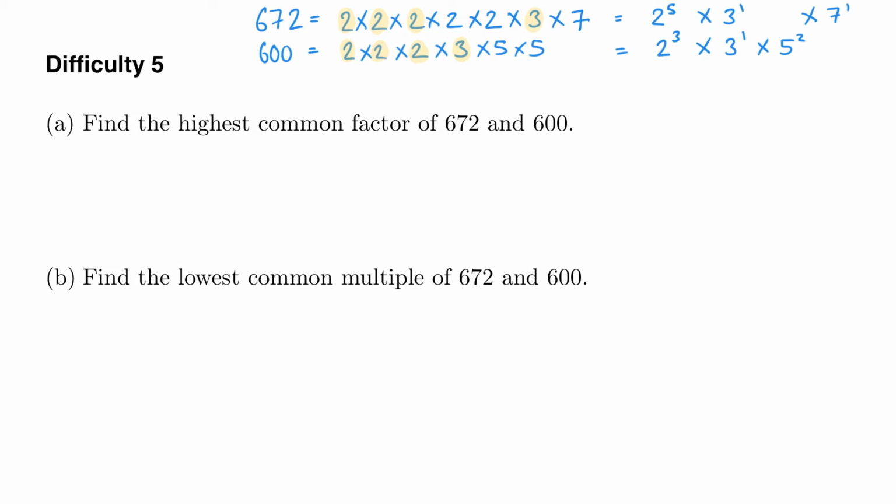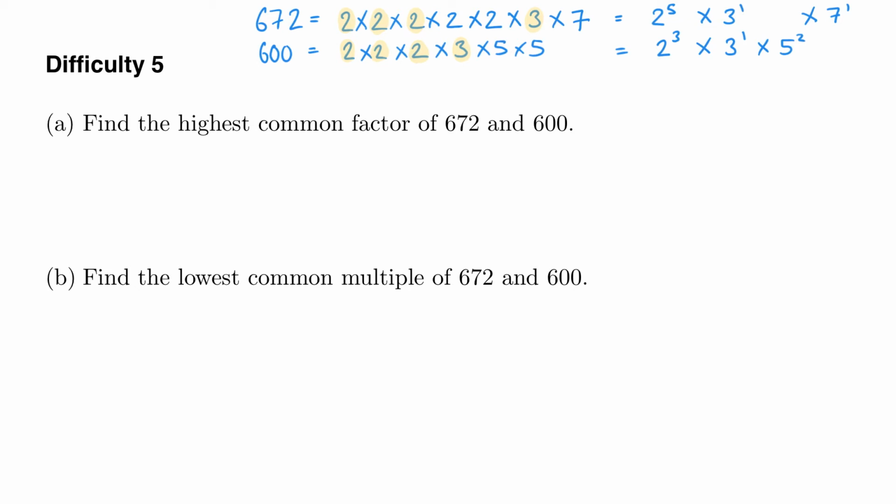And if we multiply all of these together, 2 times 2 times 2 times 3, you can see that I get 24. And 24 times whatever this lot is 600. But also 24 is a factor of 672, because I could do 2 times 2 times 2 times 3. That would give me 24, multiplied by 2 times 2 times 7, whatever that works out to be, would be 672. So 24 is a higher common factor. And in fact, we can't do any better, because I can't find any more prime factors that are in both lists.